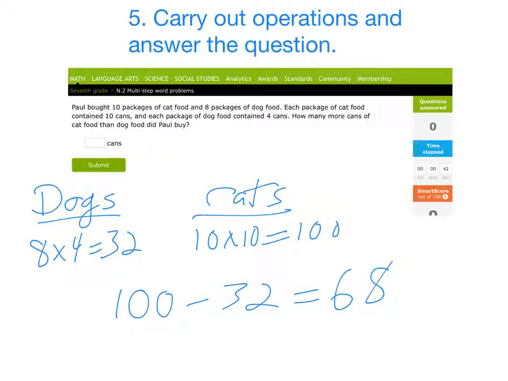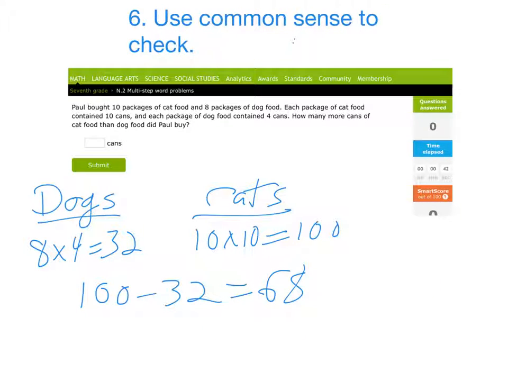And just notice that answer choices that you might be tempted to get will be in the multiple choice. So for example, if you saw this 100 here and this 32, you might notice 132 in the answer choices, which is what you would get if you added those 2 numbers. Well, that's not the answer to the problem, but it's specifically there to confuse you. So just make sure that you're doing the operation that you decided on and it makes sense.